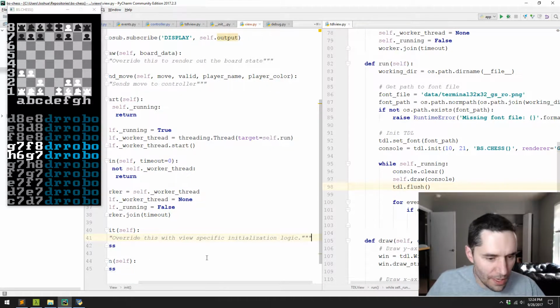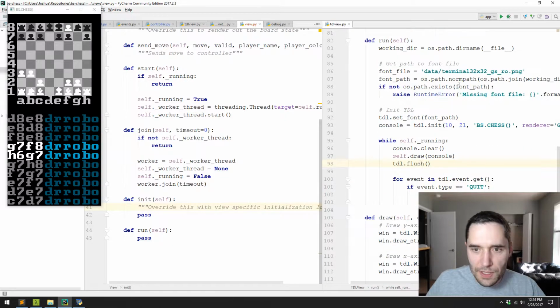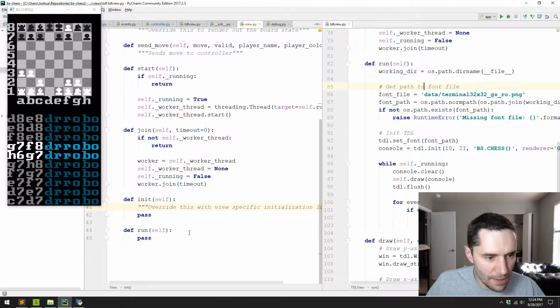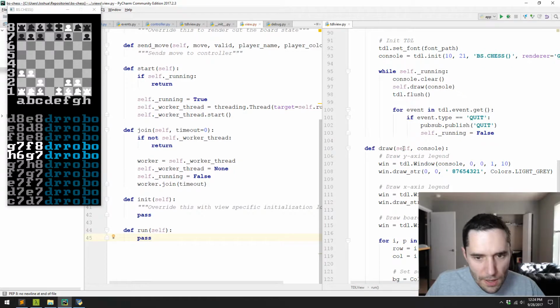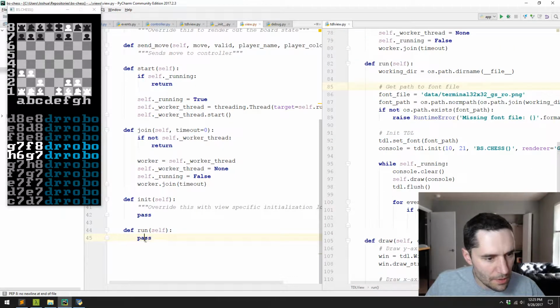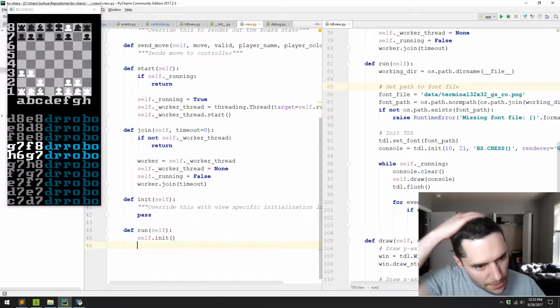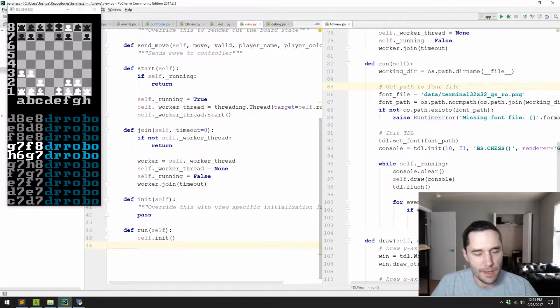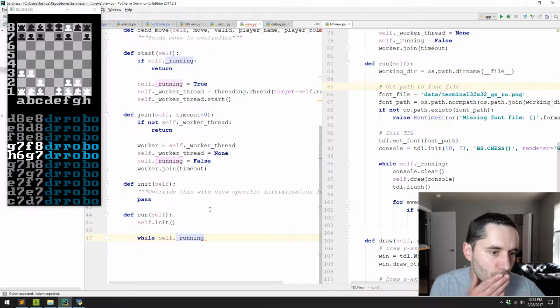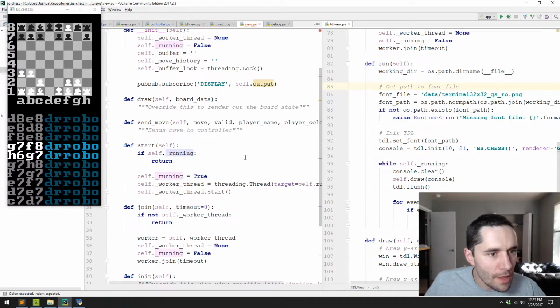So if you're using a library, you need to set it up, do that here. All of this TDL stuff would get set up in the init, and then in the run, the first thing we need to do is call self.init to take care of all that jazz, and then while self.running. I can also provide an update.